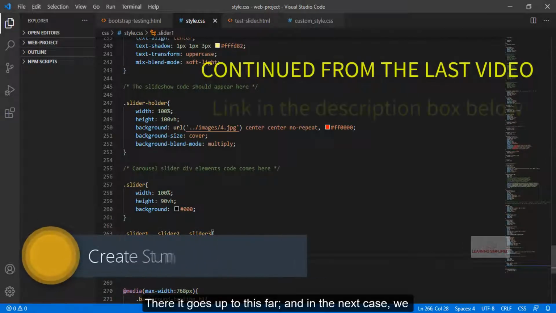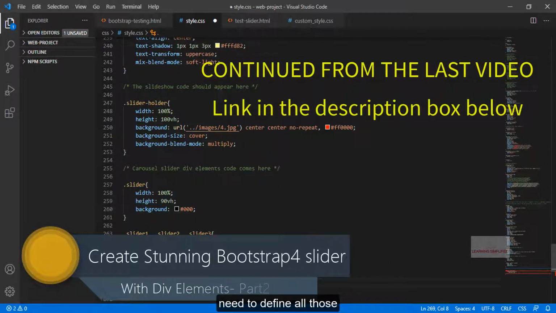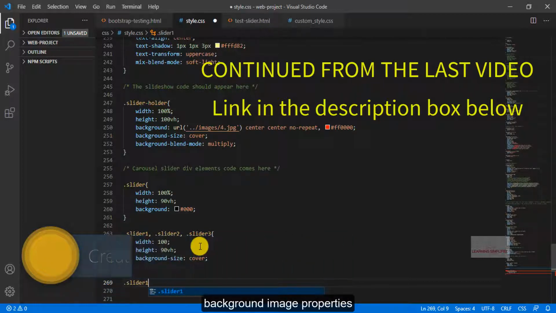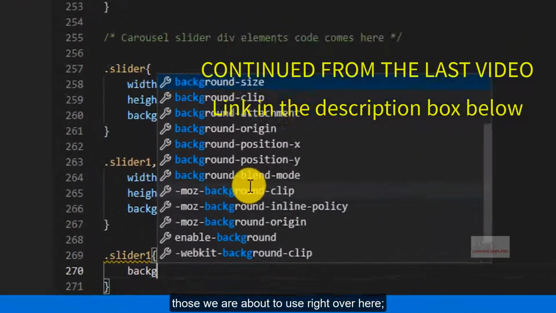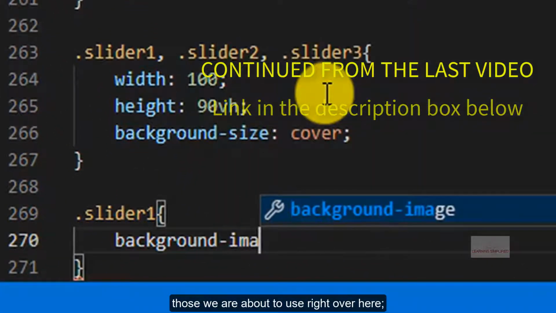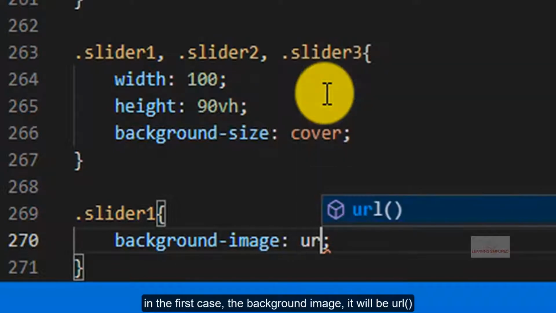There it goes up to this far, and in the next case we need to define all those background image properties which we are about to use right over here. In the first case, the background image will be url.